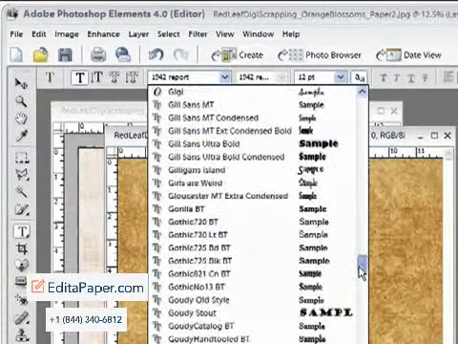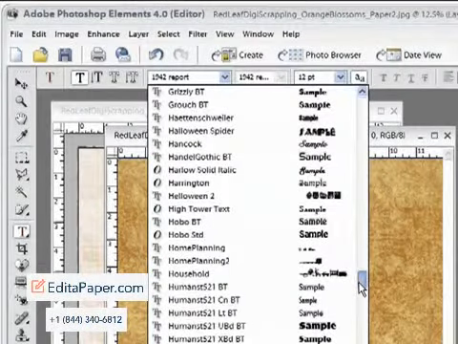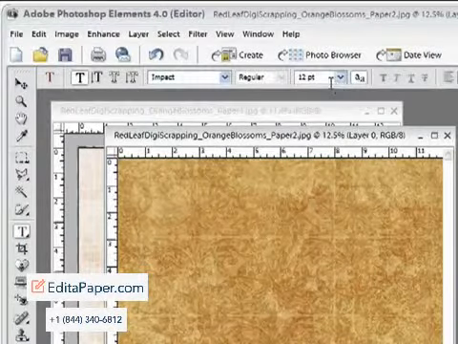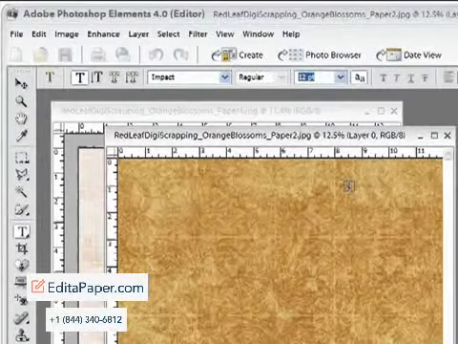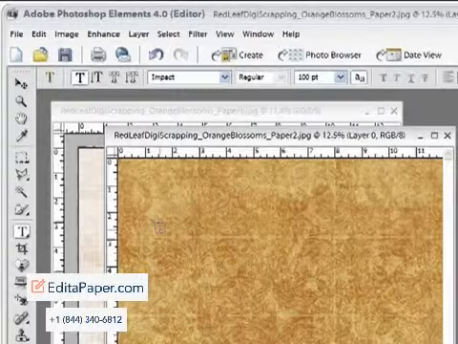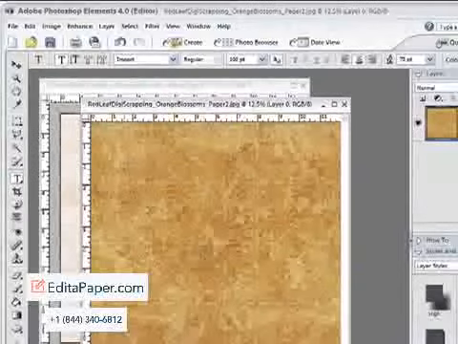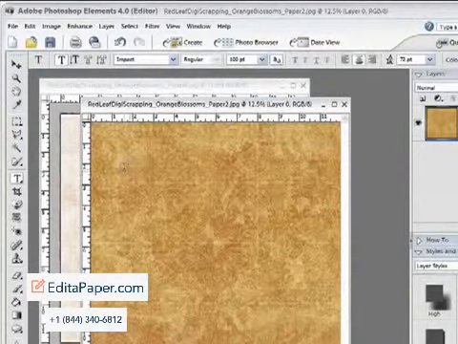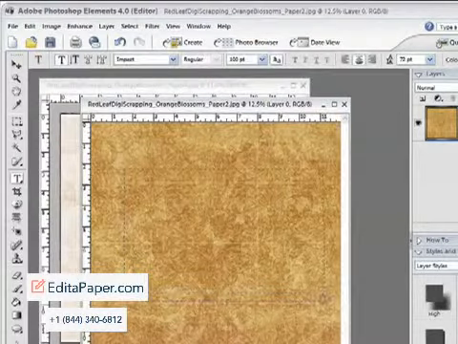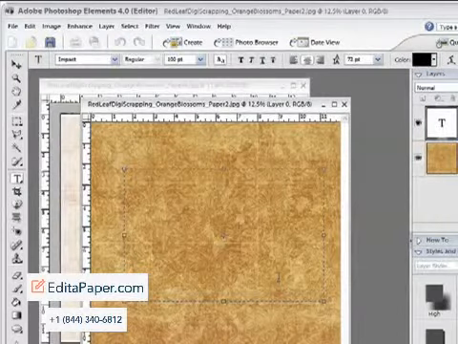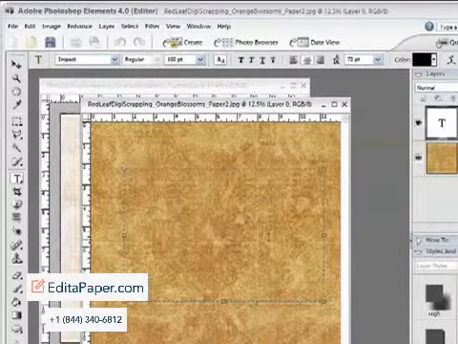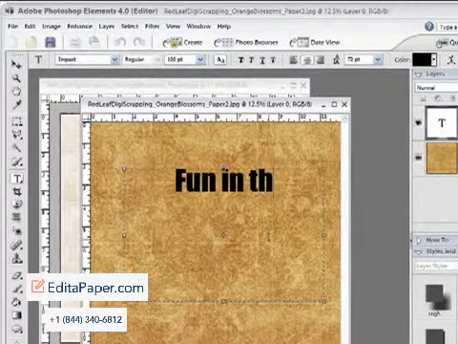So I'm going to use a font that comes standard with Windows software called Impact. There it is there. And because this is a title, I want to make it fairly large, so I'm going to change my font size to 100. Now the next step is just to click and drag the area that you're going to cut the title out of. So just hold down the left mouse button and drag the cursor down, and you'll see the selection box expanding as you drag. And once you release the mouse button, then your cursor shows up and you can begin to type. And my title is going to be Fun in the Sun.